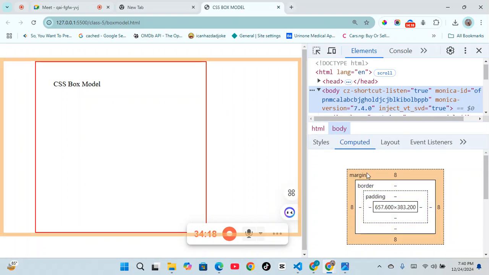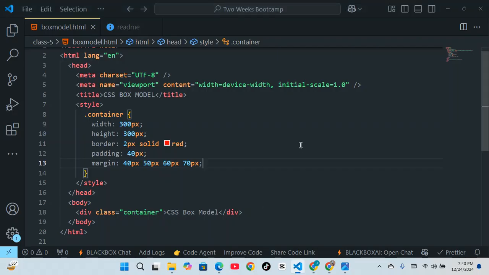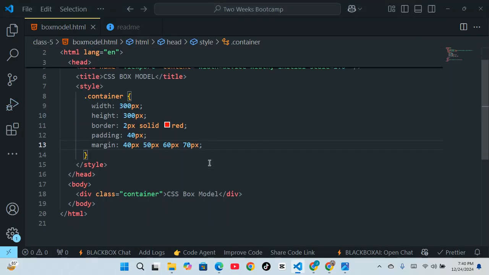Because there's already a custom padding value and margin value that is being given to our block HTML element, it's our responsibility as web developers to reset it. To reset it, you come to your Visual Studio Code. You can't select all the elements in the body tag and be giving it margin 0, padding 0. No, you can't do that.